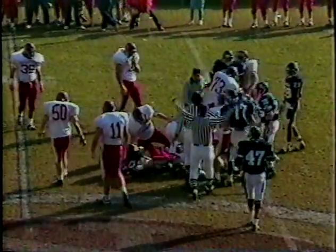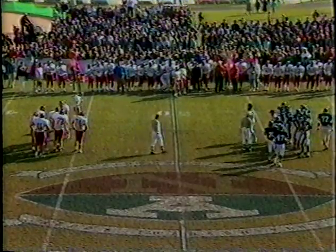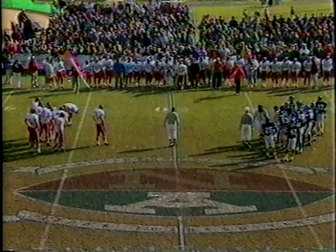Good drive started for the Greyhounds as the offensive line is Corcoran, Ferrers, Palladino, York, Shea, Herb, and Terry, now getting off the ball. Murphy straight ahead. It's going to depend on the spot. I believe he's picked up the first down as the senior quarterback takes it close to the Ansonia 45-yard line. Where they're spotting it, the referee, it looks like he's going to have the yardage. Murphy just comes straight ahead. Good drive off the ball by Palladino and Corcoran and Ferris to allow Murphy to get that yardage. We'll see if they bring the yard markers out. From where it is spotted, it looks like he's going to have it by about half of the football.